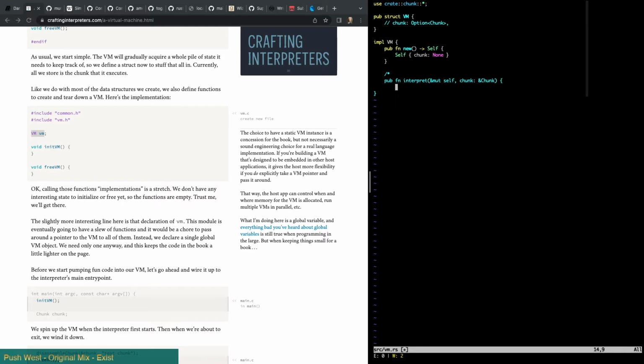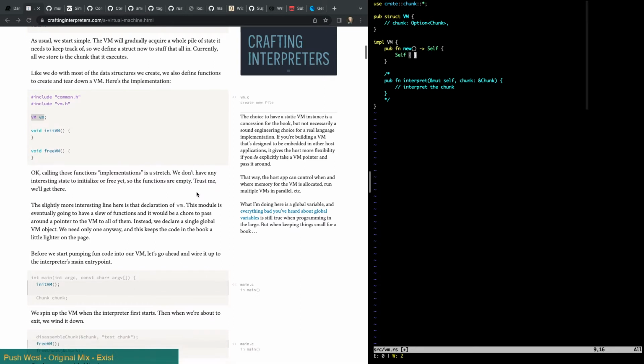And it's possible that we can just interpret the chunk without even needing to save it inside the struct. So I'll create a new because we're gonna add fields to this, but right now I'm just gonna do this and then see how far that gets us.